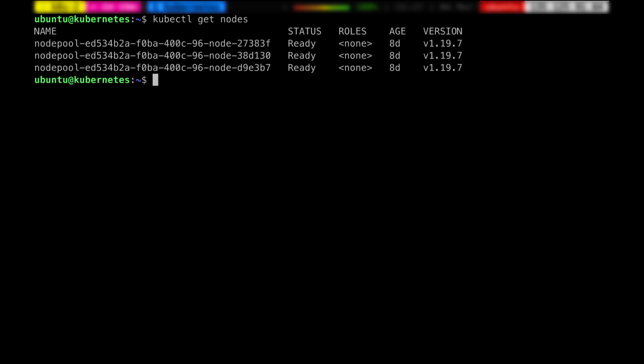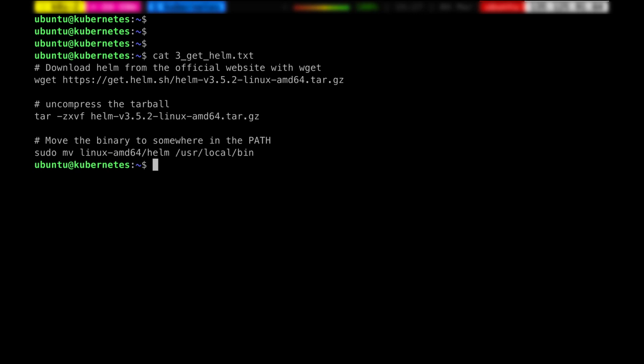Once this is done, we can finally run kubectl get nodes to validate that our nodes are properly deployed. As we can see, all of them are ready. This means we can start deploying our application workload on top of it. For this demo, we'll use Helm for this. Helm is a popular repository for public charts based around Kubernetes.